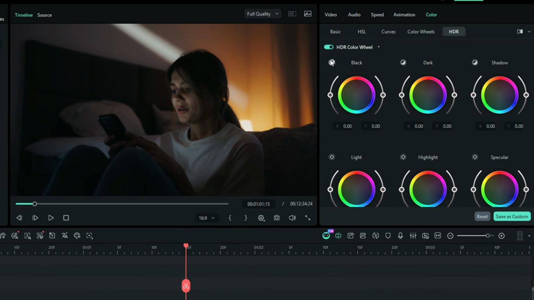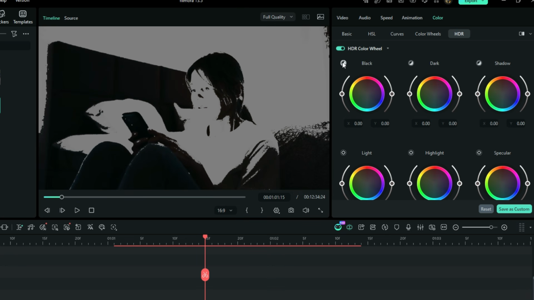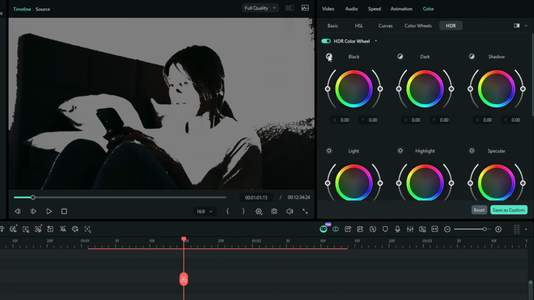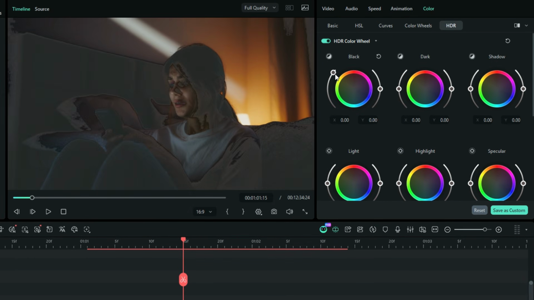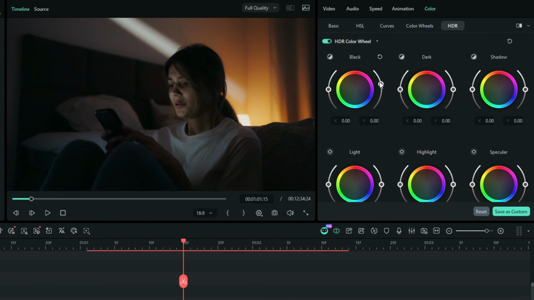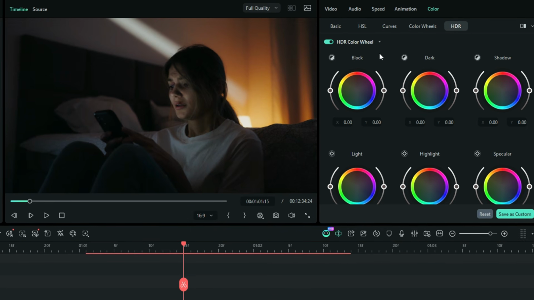Now, when you select this little icon right here, it's going to show you the exact portions that you are working with, and that allows you to really understand what you are working with. Now you can use the left-hand control right here to brighten or to darken that particular portion of your adjustment, and the right hand right here is going to increase or reduce the saturation of the color of that adjustment.